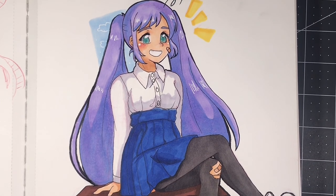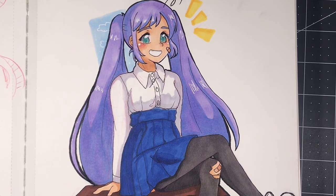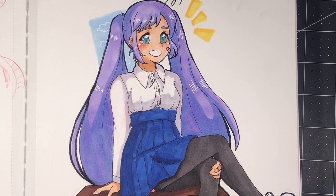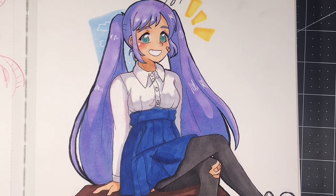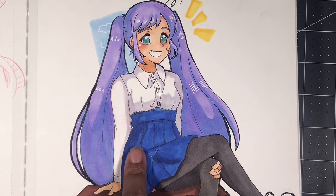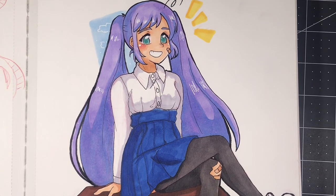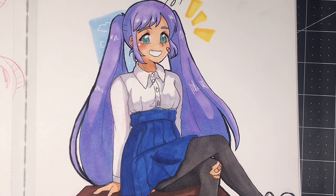And I do want to mention, Anyinno absolutely surprised me. They had a lot of really nice colors. There were a couple times, two actually, where I did use an Ohuhu to shade. But other than that, a lot of this piece is all Anyinno, and I am very whoa about that. I really love the way her skirt came out, it looks really nice, and I also really like the way her stockings came out, like the rip in it, because she's a very rambunctious girl. And I think it's so cute.